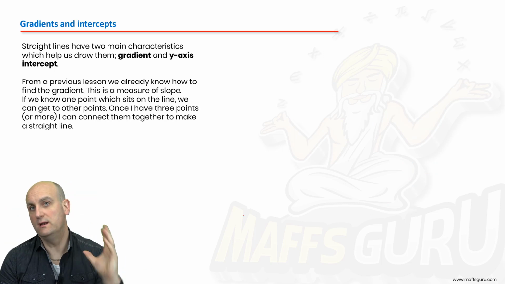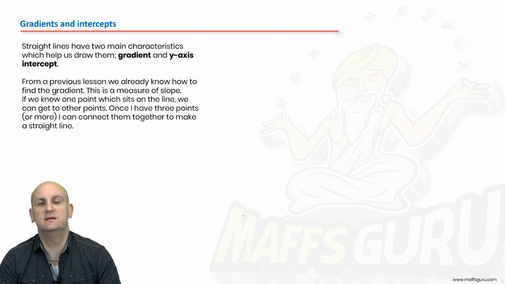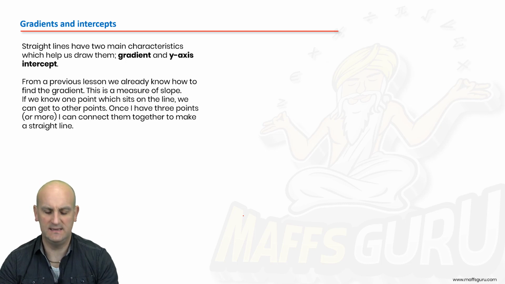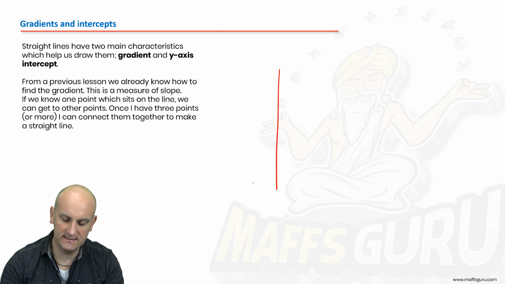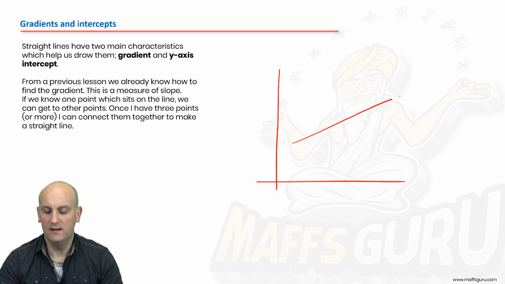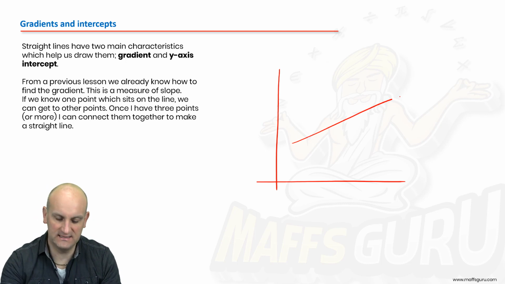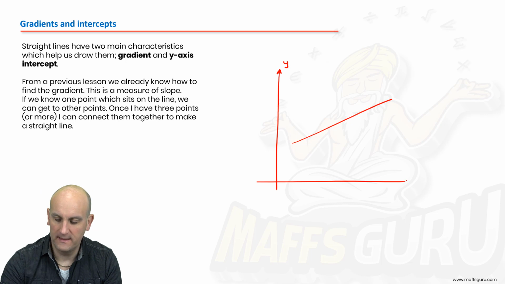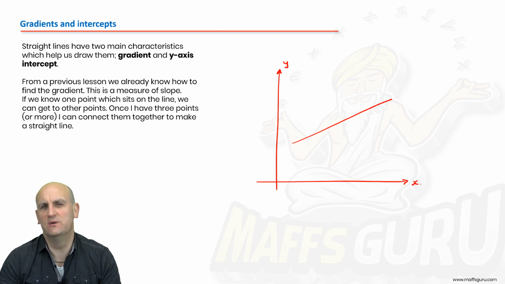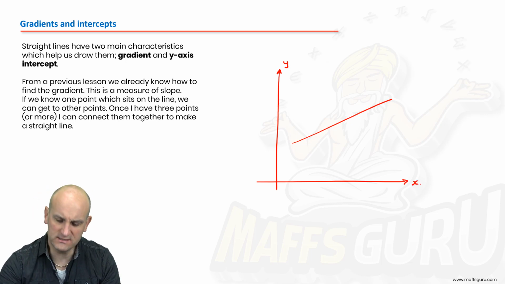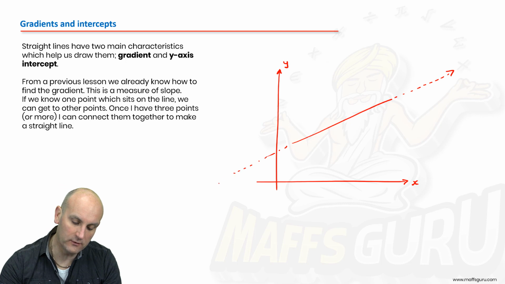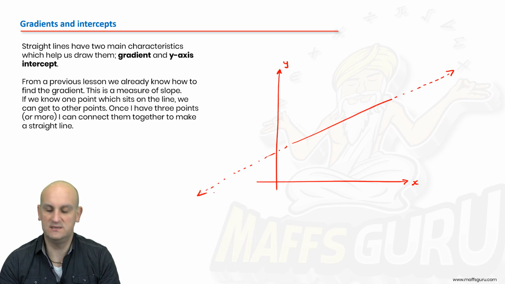Now, the thing that you're going to need to know for this particular section of the course is not only the gradient, but something called an intercept. Now, if I was to draw, again, a set of axes, here is my beautiful set of axes and a bit of a straight line there. Well, at this moment in time, is that actually all the straight line that exists? Probably not. And I actually like to say that it continues to infinity and beyond. This straight line actually continues all the way up to infinity that way. And in fact, it crosses and goes all the way back to infinity that way.